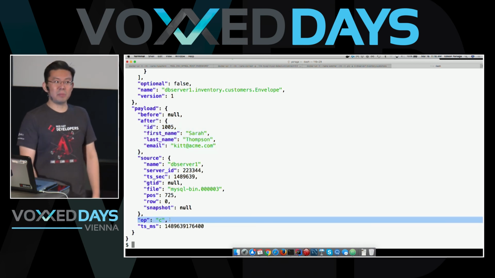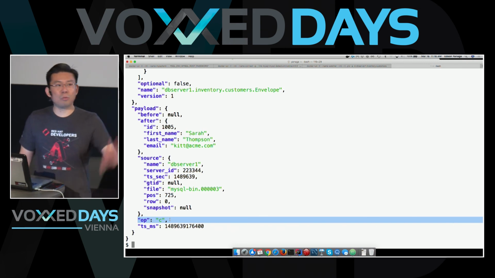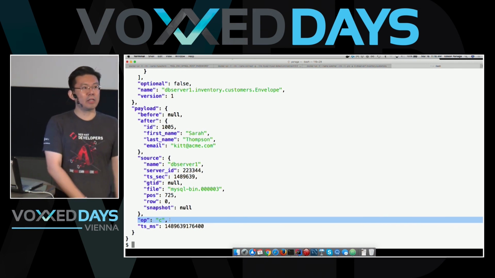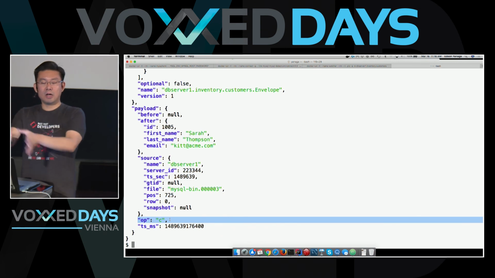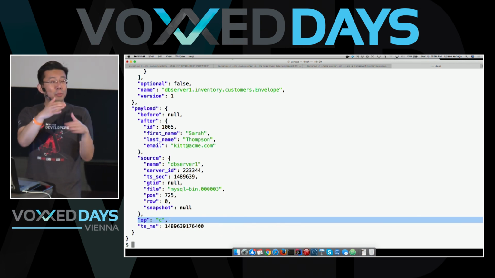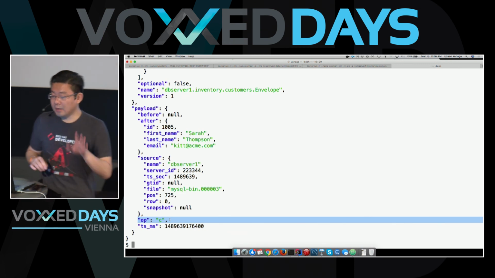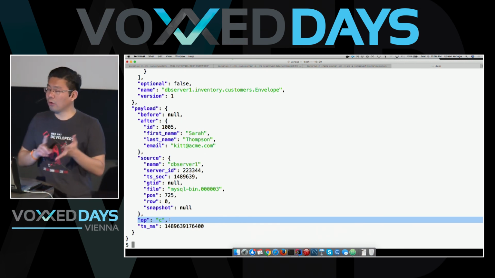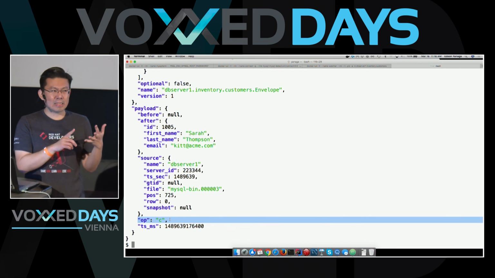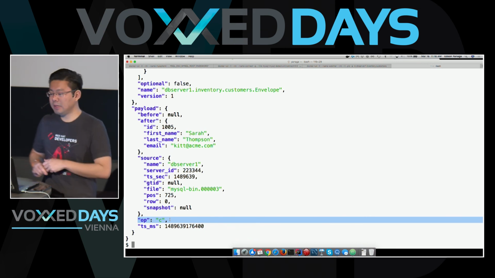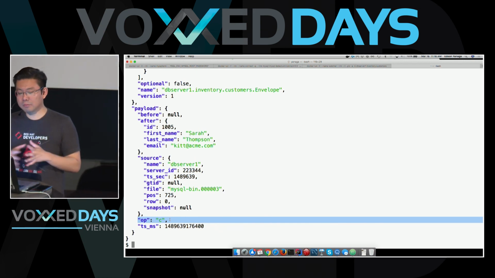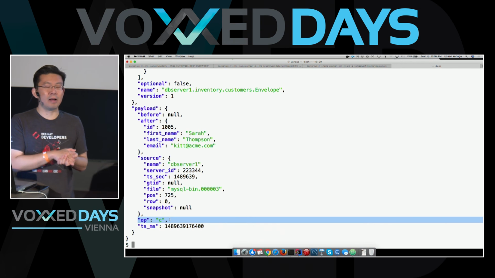So CDC architecture is my favorite integration technique when you don't want to touch your legacy database and you don't want to touch your legacy code. You can just plug directly into your database and start streaming the events from your database. Of course, you can configure which tables and which operations you want Debezium to capture. Currently, Debezium works for MySQL, Postgres, MongoDB. For Oracle, it's beta, and SQL Server is the next one. Debezium is a recent project. It's not 1.0 yet, but it will be soon enough. When the Oracle support is considered stable, it will reach the 1.0 version.